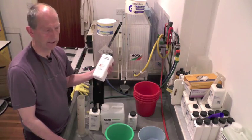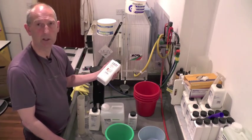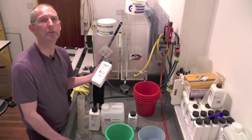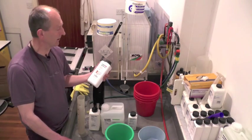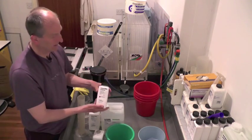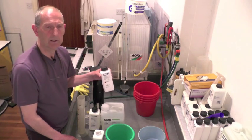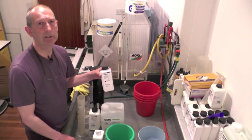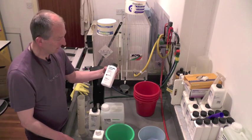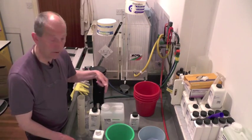It uses modern chemistry so it's stable in an unopened bottle for over two years. The standard dilution is 1+4; I actually use 1+6 just to get a little bit more detail into the shadows. For the stop bath I use Ilford Stop — this is a citric acid with a small amount of indicator so it's yellow in colour, and it uses a dilution of 1+19, that's 50 mils a litre.